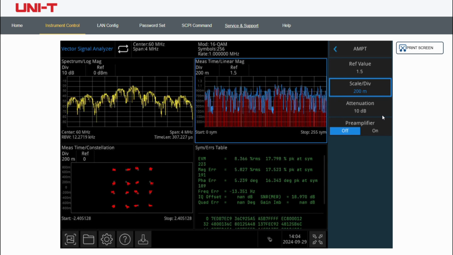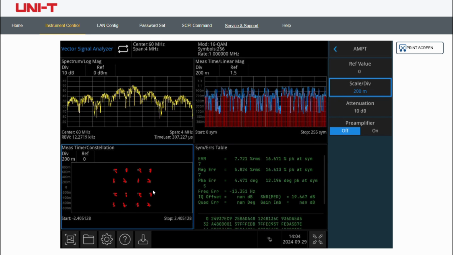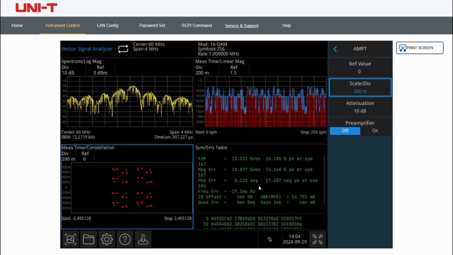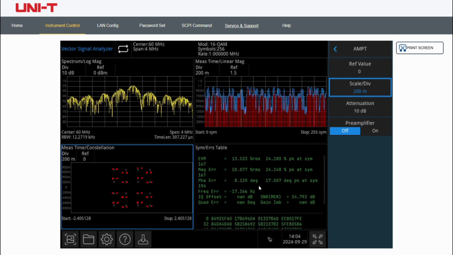The lower left corner is the constellation chart. The constellation chart represents different phases and different amplitudes, which shows how the signal is characterized.